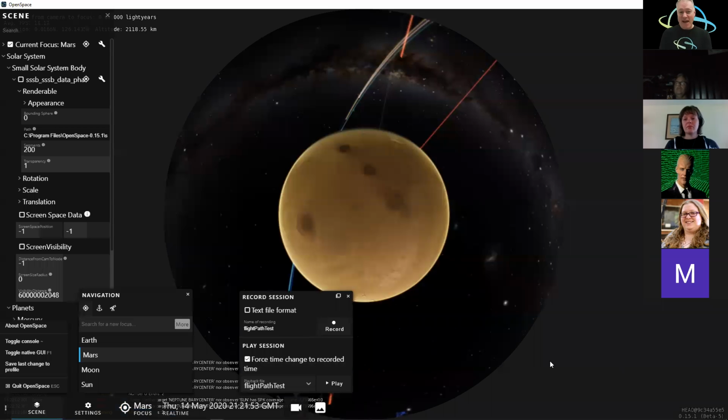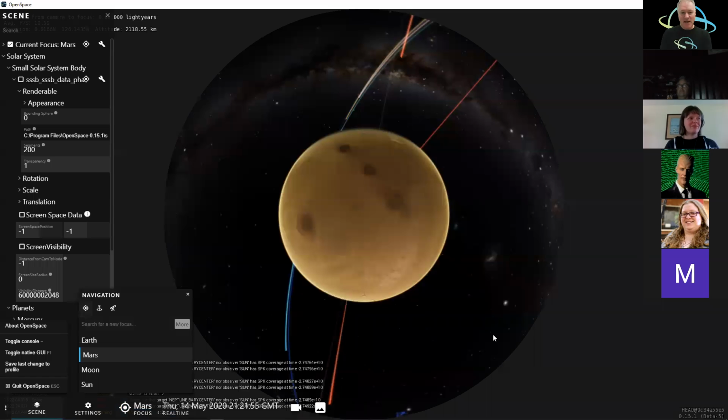Now it gets even better when you tell OpenSpace you want to render out frames. There's a one-line instruction that says, render out frames when I run a flight path. It will output every single frame into a folder, and it works as slick as can be.